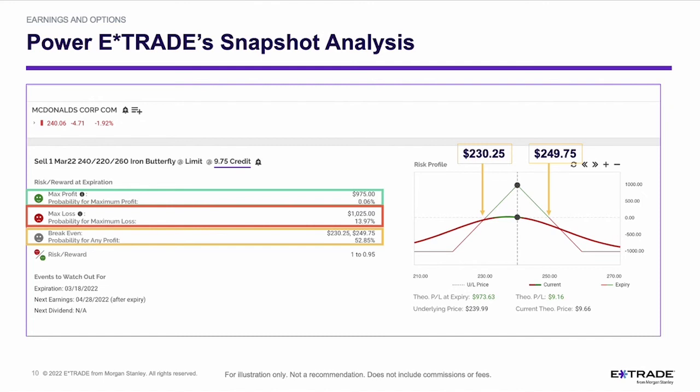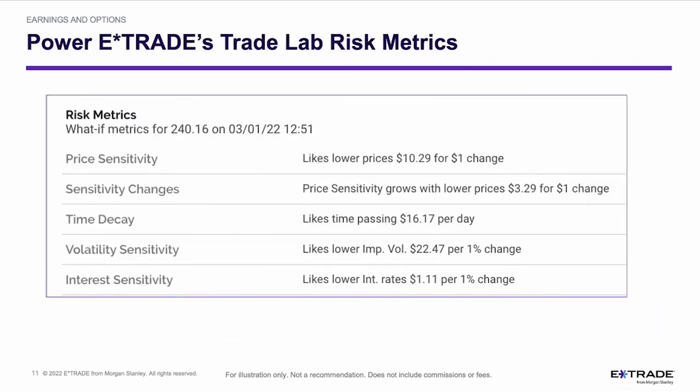Now, again, this is just the overall P&L diagram. The next slide, we're going to go in a little bit deeper and we're going to look at TradeLab. And this way we can talk a little more about what will happen for a movement to the upside or downside. How is time decay going to either help or harm the trade? And what's going to happen if volatility expands even further, or if it does what we're anticipating, which is a contraction in volatility. So let's get on and take a look at the TradeLab and the analysis there.